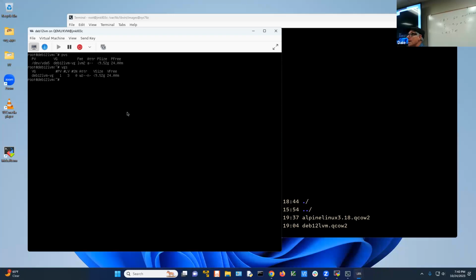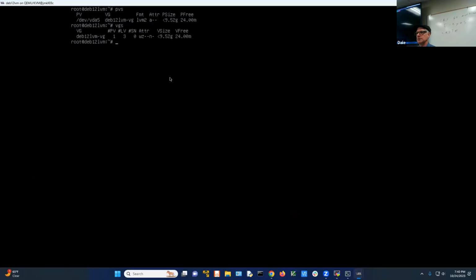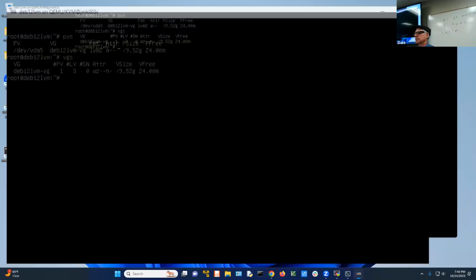It's telling me I have 1 PV, 1 physical volume, and I have 3 logical volumes. It's a little hard to see. I don't think I can make that any bigger. That's about all I can do, just go full screen. That still doesn't help much, does it?